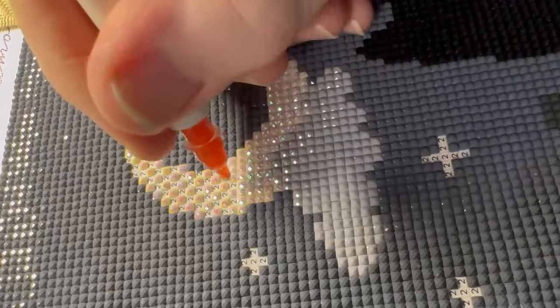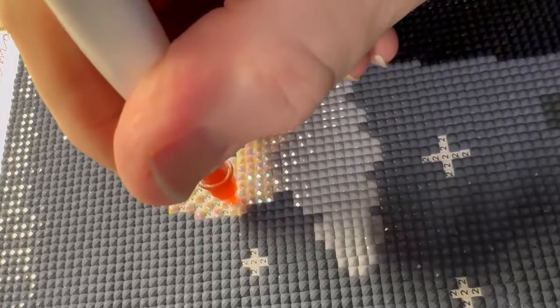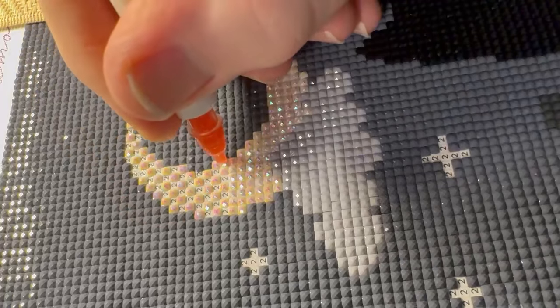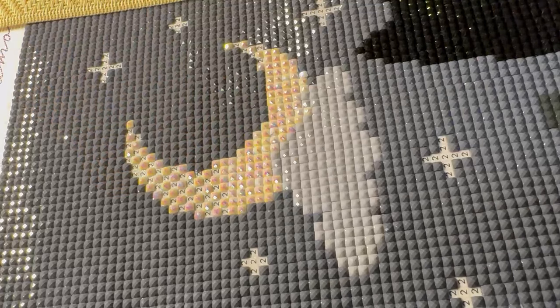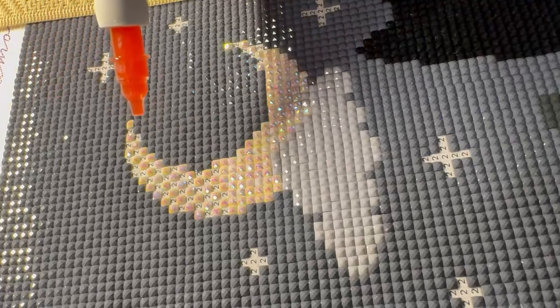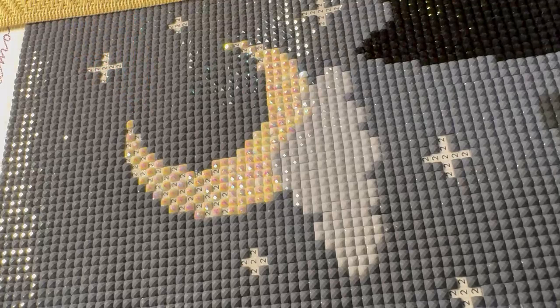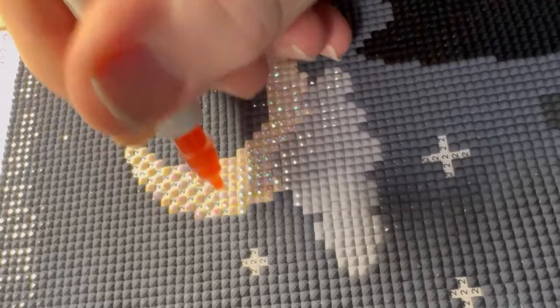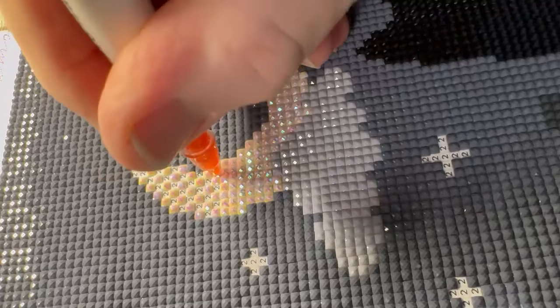That was because I watched YouTube videos before I even bought a diamond painting — I sat and watched different people and the checkerboard thing kept getting mentioned so I decided to do that. A light pad kept getting mentioned too, so I bought a light pad at the same time as my first diamond painting. Now it's starting to not pick up — my first instinct was to turn and look for my wax to dip the pen in, but I don't need to do that. I just need to turn it a tiny fraction and it will pick up again.